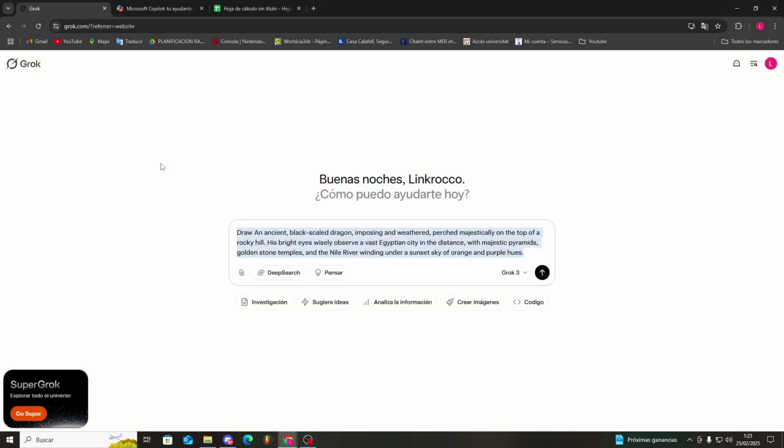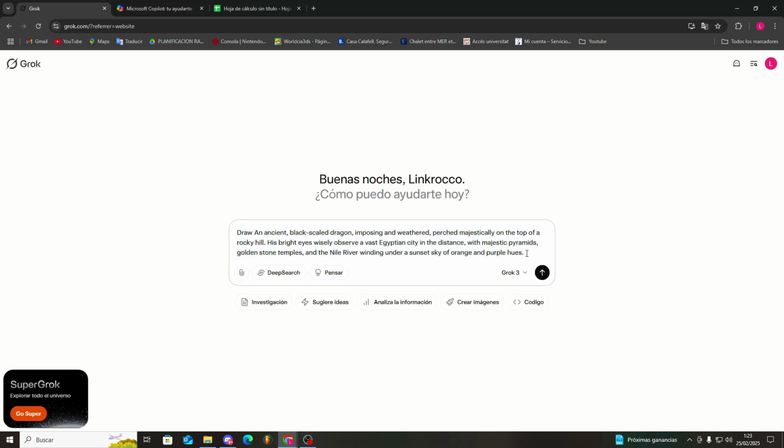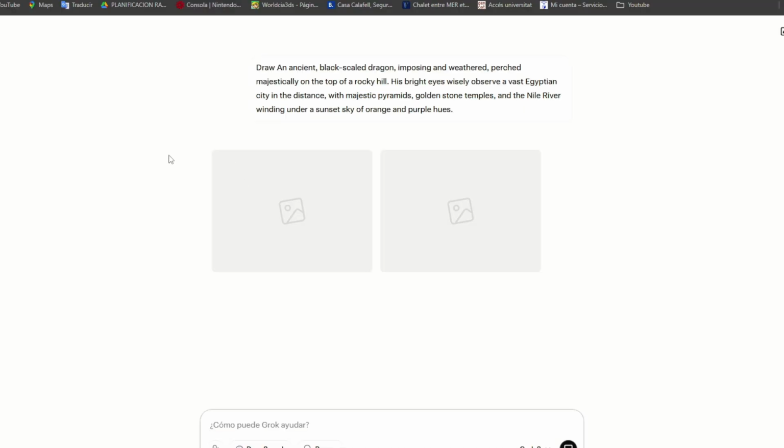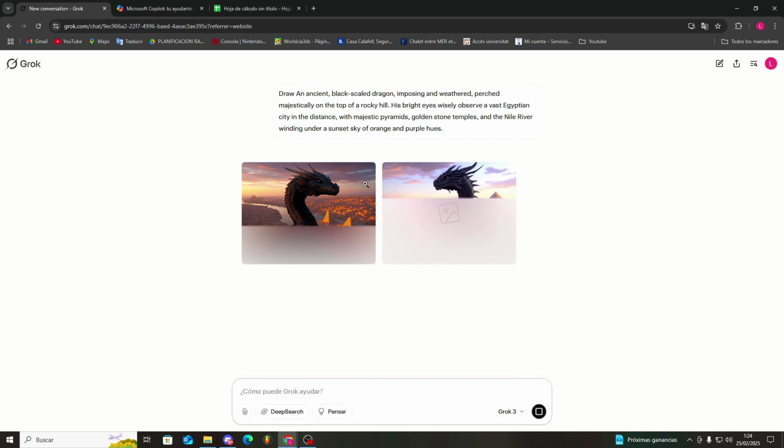Grok versus Copilot. Let's see which is better and how each works. So let's begin first. We'll do an image test to see how each performs. Here's how it'll work: Grok, while Microsoft Copilot works. As we see, Grok is already generating the first images quite fast, and this program always gives us two images, which is interesting as we have a choice.